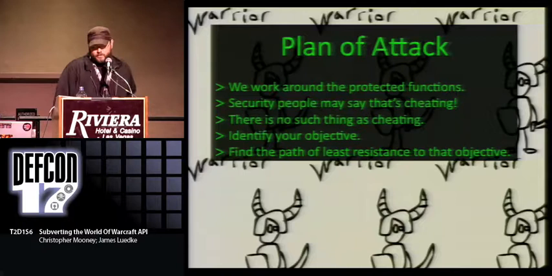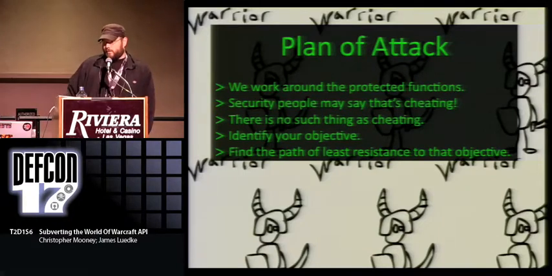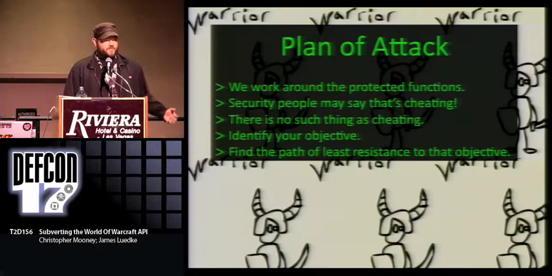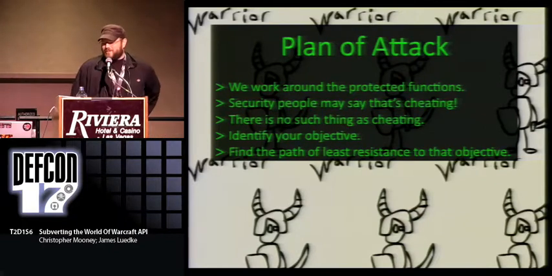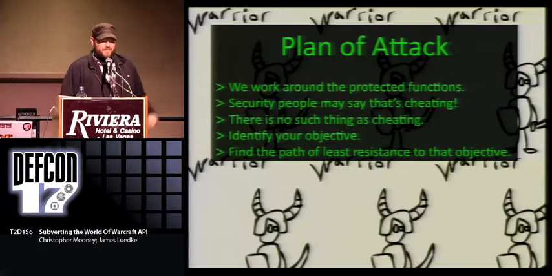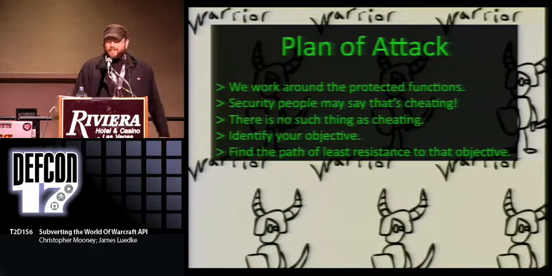Our plan of attack is basically we want to work around the protected functions, not circumvent. Sorry, EFF, thank you again. I know that signed functions are algorithmically secure. It's supposed to be mathematically intractable to produce a signature for your code. And the awesome attack that I'm sure you would want us to do is crack that or find some way to do that. But nope, that's the strongest chain in our little security problem, and we're going to just sidestep it entirely.